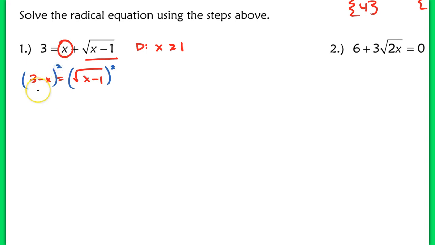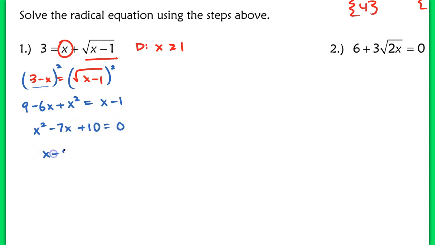And on the left-hand side, this is where you need to be good at your patterns. Remember, your first term is going to be squared. Your middle term will be double the product of 3 and negative x, so that gives me negative 6x. And the last term will be negative x squared, which is going to give me positive x squared. On the right-hand side, after I square that radical, I just am left with x minus 1. So that's why it's really helpful to be able to square both sides, because it drops the radical and leaves you with just the inside. Now I have just a quadratic, which is really easy for me to solve. If I move that x to the other side and I rearrange the terms, I have x squared minus 7x. If I add the 1, I end up with plus 10.